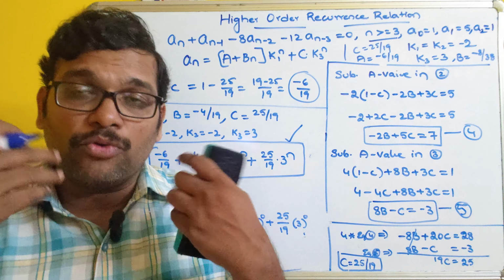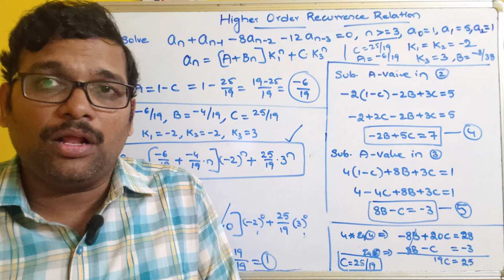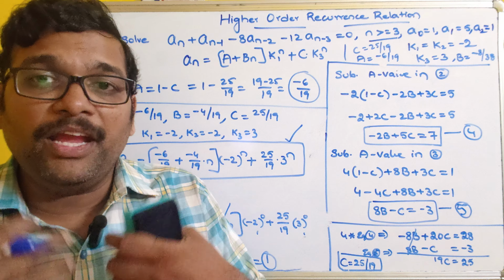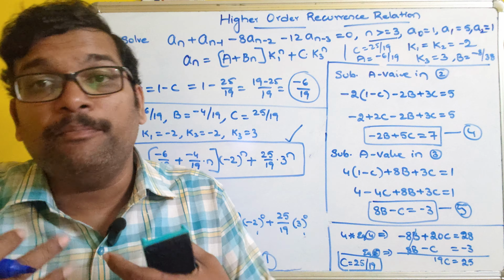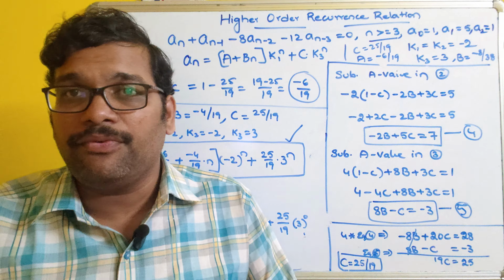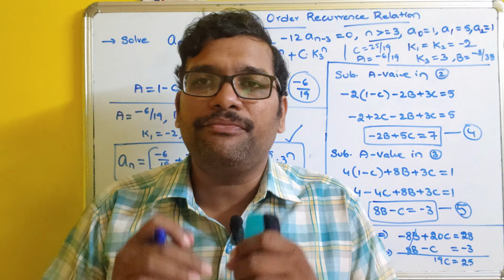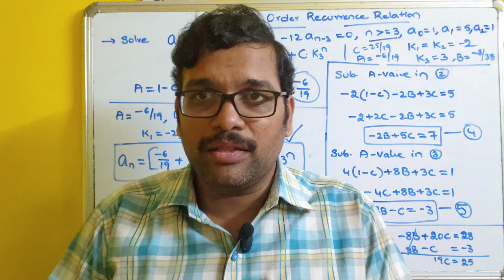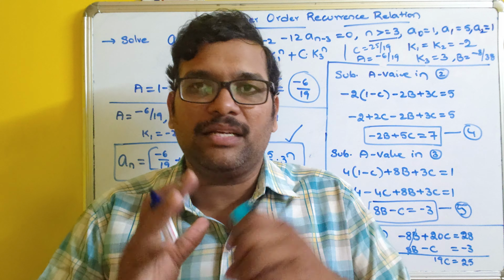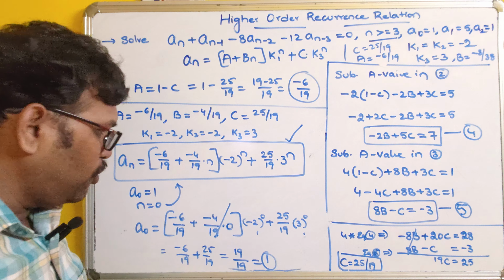So if we are moving on to a higher order other than 3, we may get more roots. Then we may combine all the three cases and define the formula. So the only complex thing is defining the formula in higher order, particularly in the higher order recurrence relation. Right? Yes, so hope you understood.